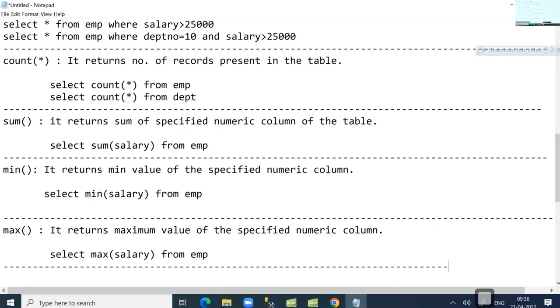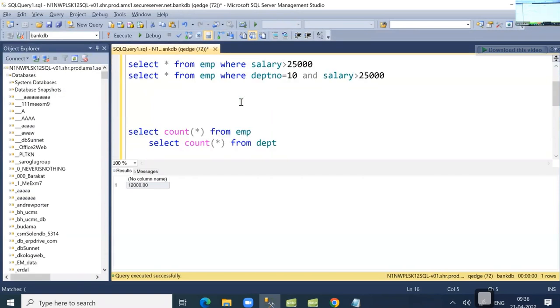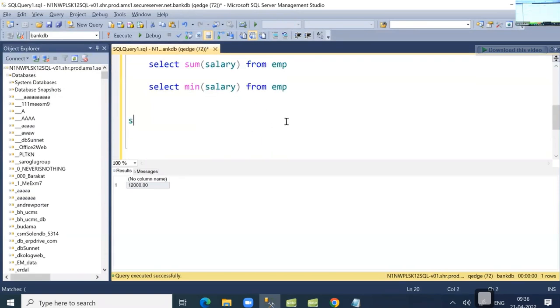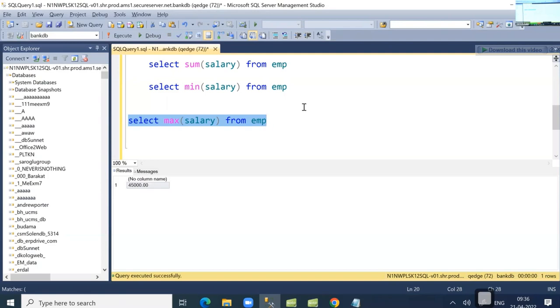The maximum value will be returned. Manually, you tell me what is the maximum value available here. 45,000. It will return the maximum value of the specified numeric column present in the table, 45,000.